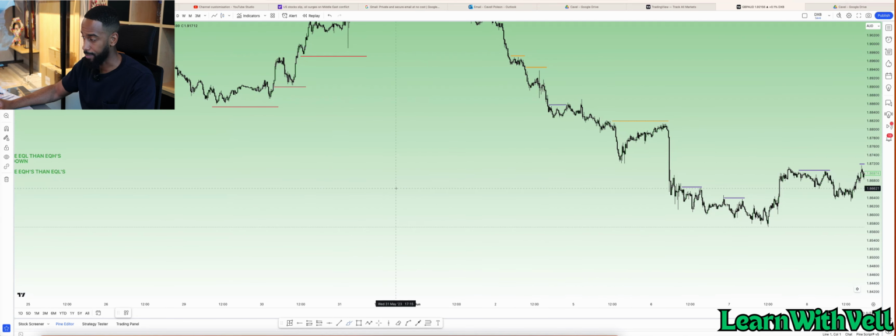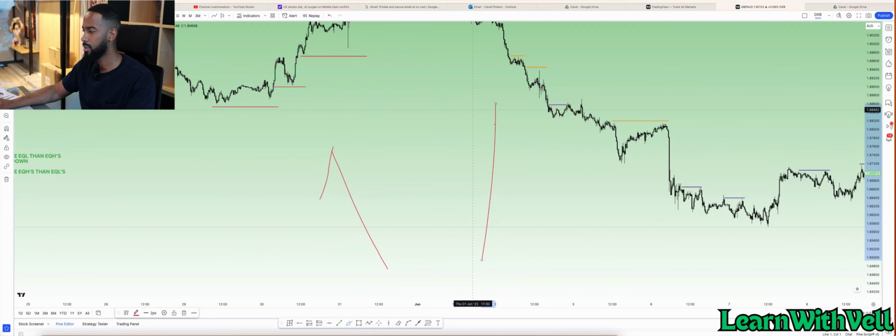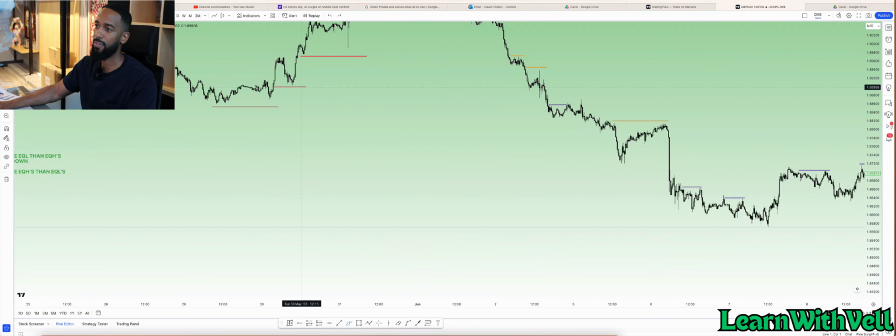What do I mean by that? Well, if the market wants to come down, first it will push up. If the market wants to fly up, first it will come down. Okay, we will always get these reactions happening in the market without fail. The market is not going to just fly upwards first without coming down to grab the liquidity.